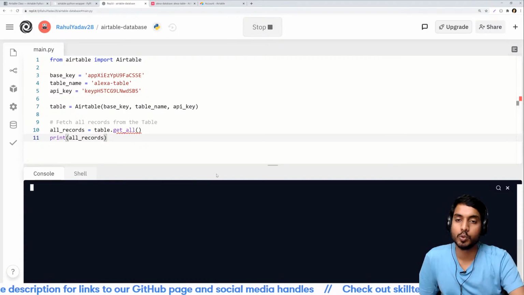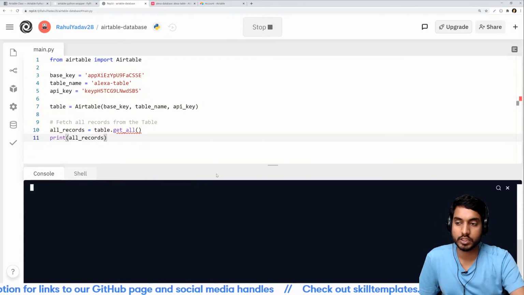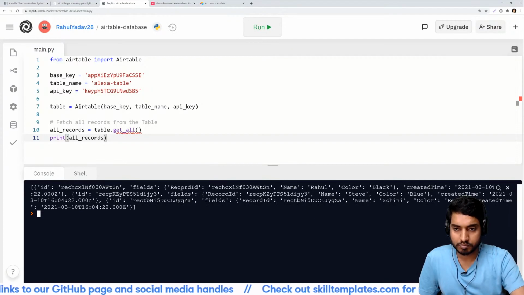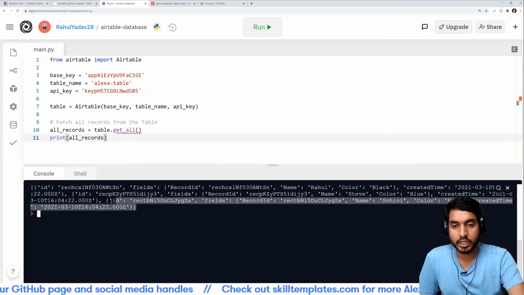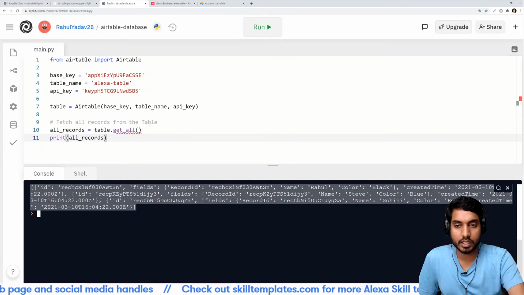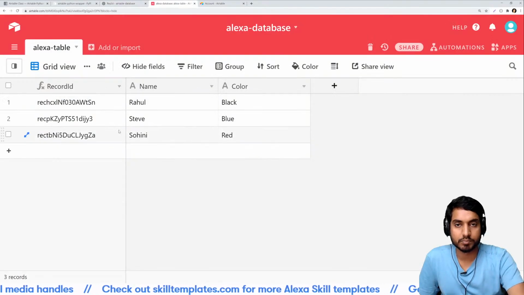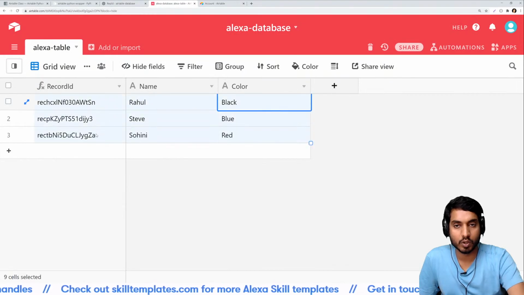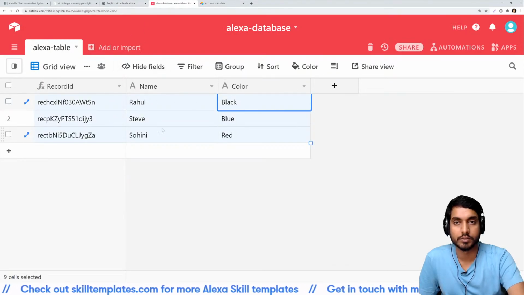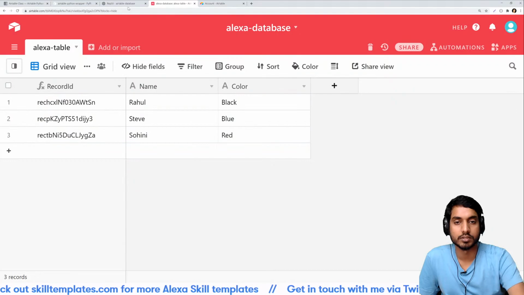If you need me to increase my font size or anything, just let me know. So as you can see over here, it returned this entire list with all this JSON information, and this information will tally with all the information we see over here, in the visual section.